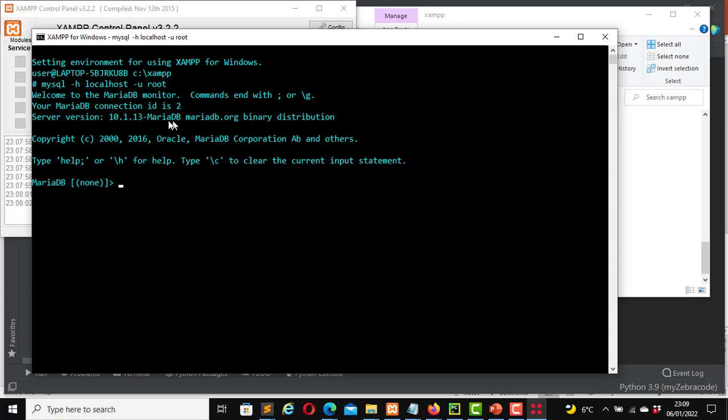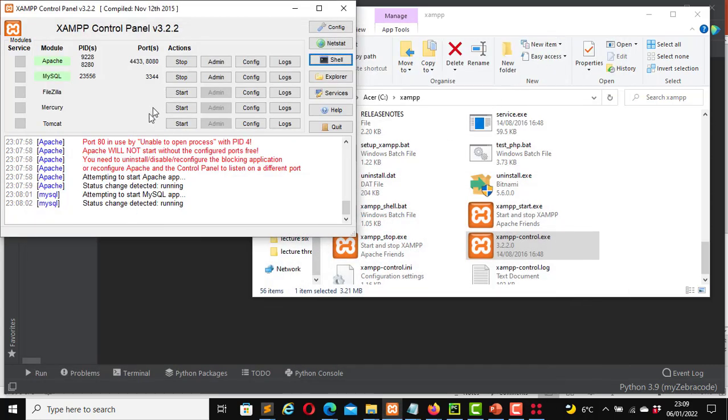Now, with the MySQL server running, we can start the process of connecting to it. I am going to minimize this one, and please note the port that your MySQL is running on. It could be port 80 or 8080 or something else that you have set it to. In my case, I set it to 3344.